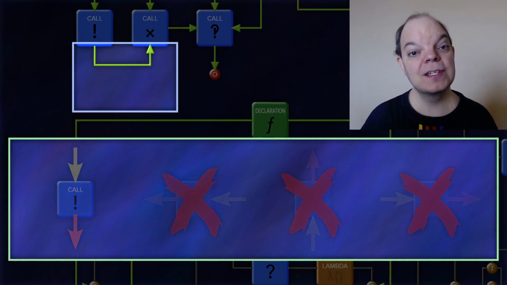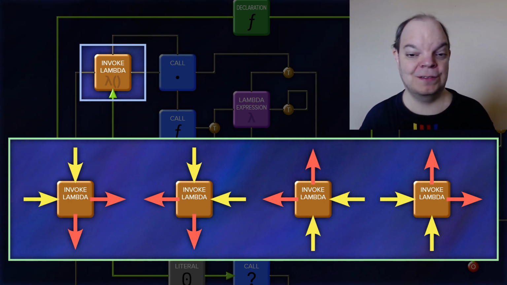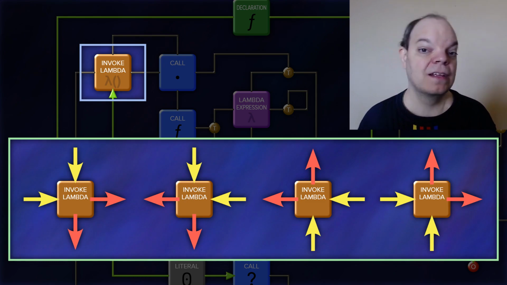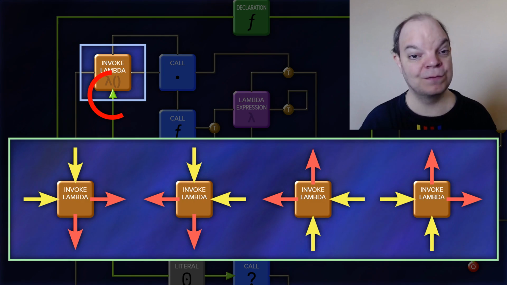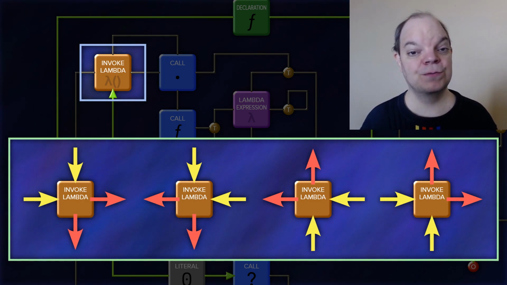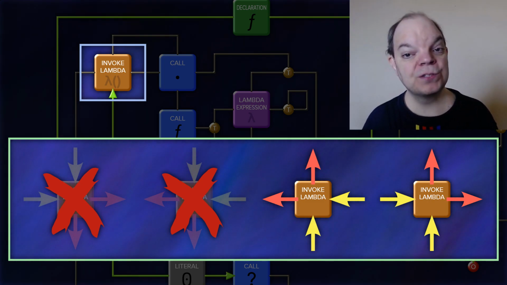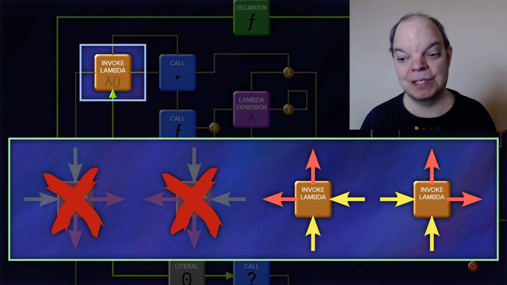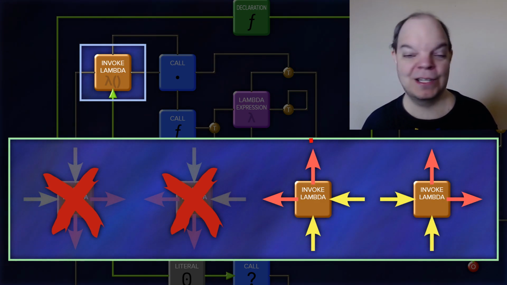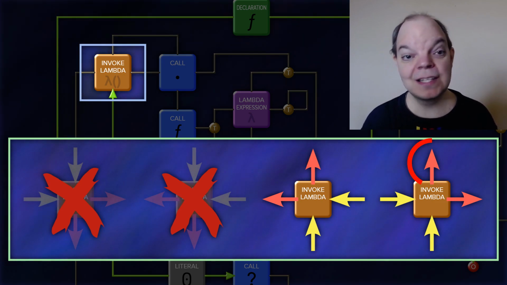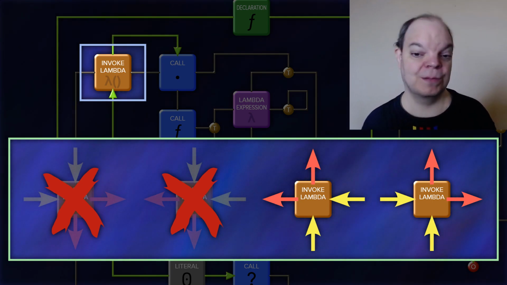There is an interesting thing that happens with boxes that have 2 inputs and 2 outputs, such as, for example, a lambda invocation like this one. Let's say we've already deduced one of the arrows, in this case the arrow going in from the bottom. That will allow us to rule out 2 of the 4 orientations. But even if we don't know which of the other 2 orientations is the right one, we can see that they have something in common. They both have an arrow pointing up. So we can actually make a deduction, even though we still need to keep that box in the loop and come back to it later.